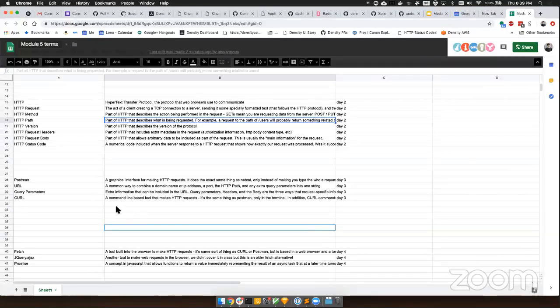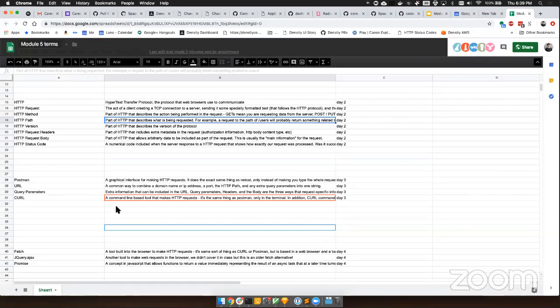And curl. Curl is the thing that you guys are very polar about. You either love or you hate curl. Curl is a tool that is a command line version of something like Postman. So it's like Netcat, only the main difference being instead of typing out the full HTTP request, you instead say, I want this method, and I want this URL, and I want these headers, and I want this body, and there's a bunch of other things you can specify too.